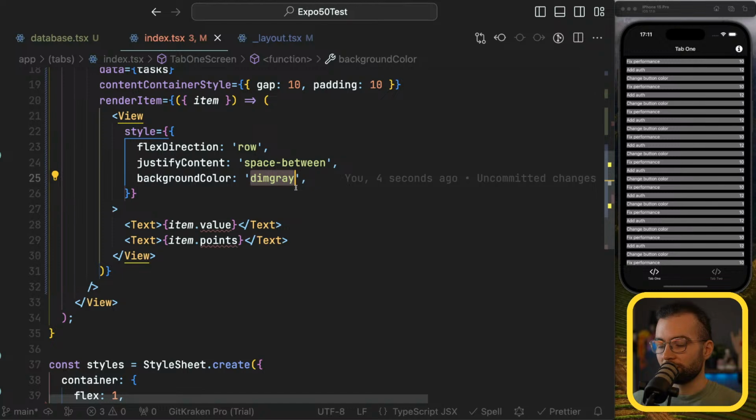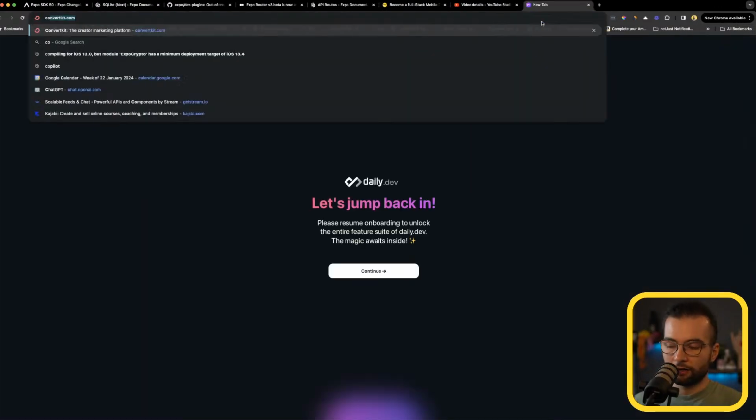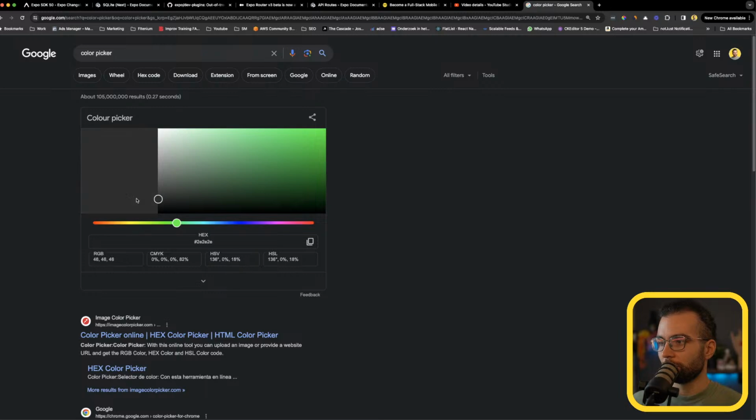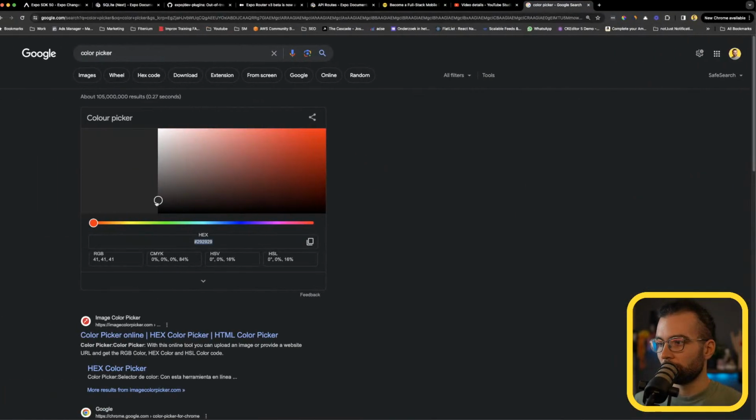Again, it's too much. It's dark blue. Oh my god, so bad. Color picker. Let's take a very dark black here. Even more.